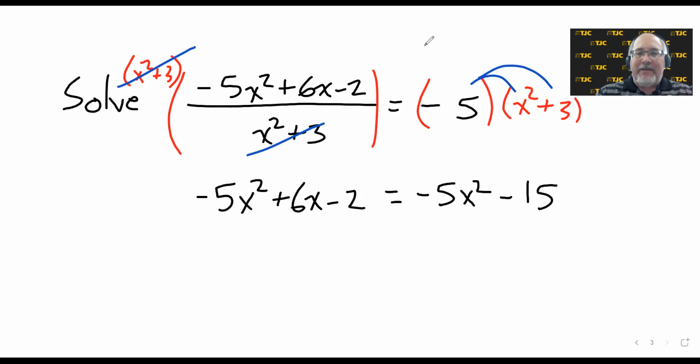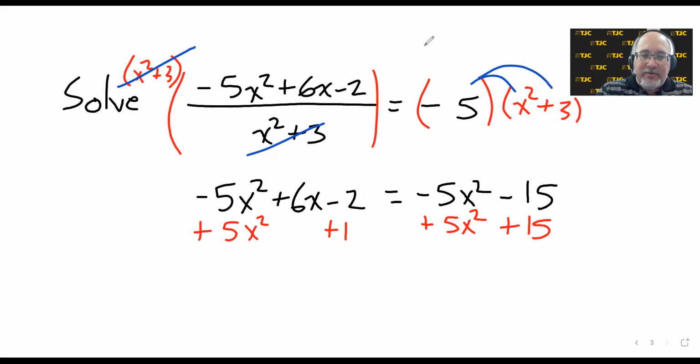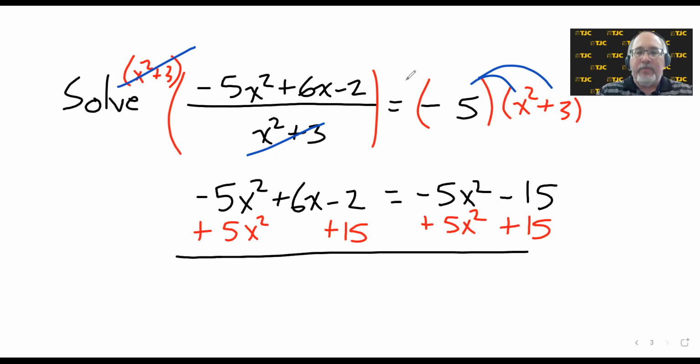Starting with the negative 5x squared on the right, we'll add 5x squared to cancel it, but then we have to add 5x squared to the left. And you're probably noticing that the x squared is going to cancel on the left also. That's a good thing. And to continue emptying out the right side, to cancel the minus 15, we'll do a plus 15 on both sides. Notice how I lined up my like terms, the plus 15 underneath the negative 2.